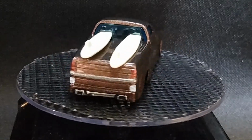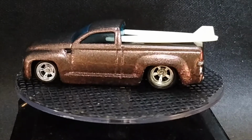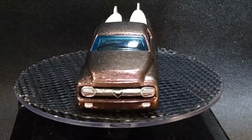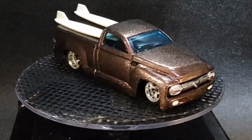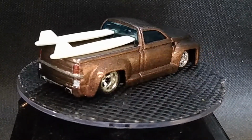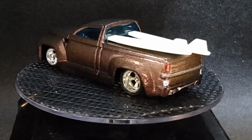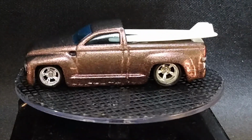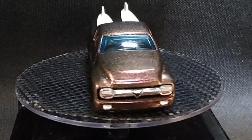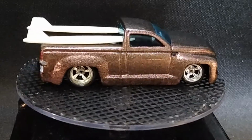So I do need to source some shorter surfboards. These I borrowed from a diorama, and it's a newer model of the diorama. But overall, I think it just needs some shorter surfboards on it. So we'll worry about that later. It looks good with or without them. Also picked out the side vents a little bit and the driving lights there on the front bumper.